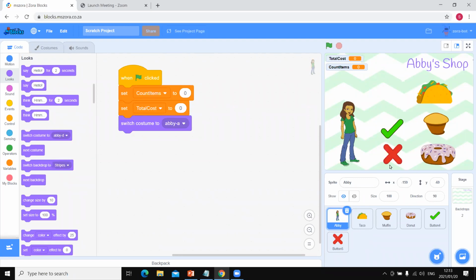So basically what I can do is, at the end of it, if I want to, okay, no, it's fine. We'll leave it like this. I'll start off with Abby looking like this. Then let you say hello. Then let you say welcome to my shop. Can you see I'm just putting it there?